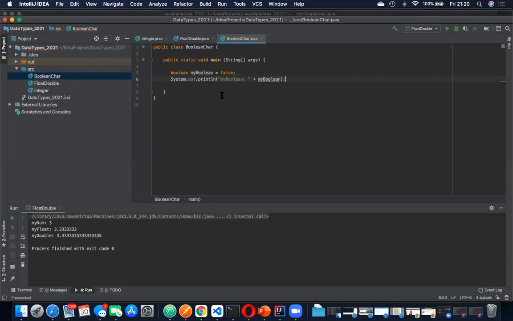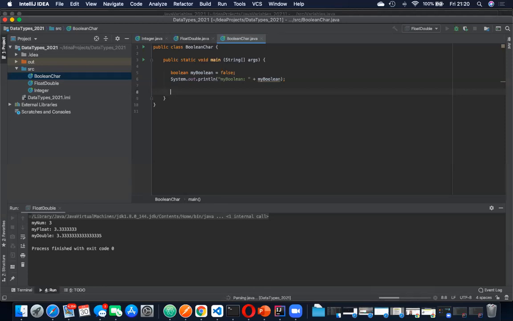And the semicolon at the end. So if I run this one now, my Boolean value is going to show me the value that I've already assigned to the variable name, which would be false. So I'm going to run this one now, and the value should come out as false. And while that one is running, we're going to try the syntax for the character data type.